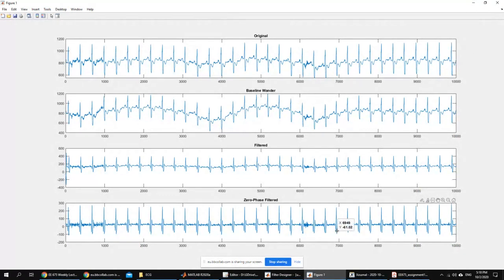So basically the changes in the f-pass, f-stop, attenuation pass, attenuation stop will basically have to be done with the signal output on display, so that you can judge for yourself if this is acceptable or not. Because basically the specifications we started with are not exact. Since they are not exact, we're trying to optimize in order for us to get close to the exact specification that would work for our signal. Okay, so without having the output, we will not be able to do that. Is it okay? Is it clear?